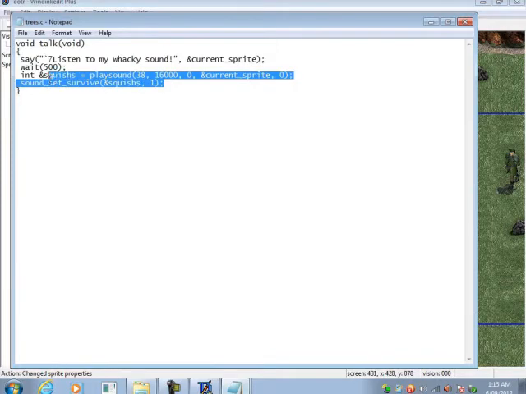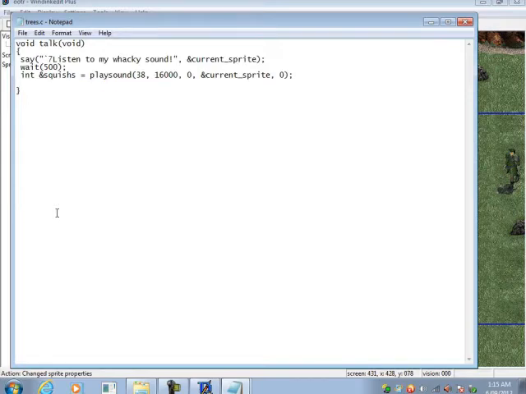I'm going to demonstrate this in a later tutorial as well, when we actually load a longer sound into the Dmod. The next one is sound set volume.